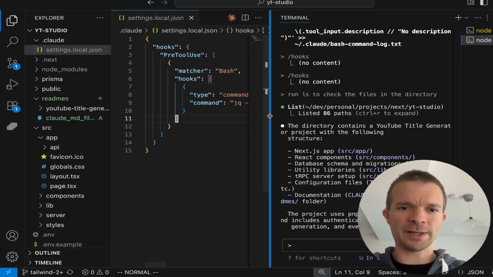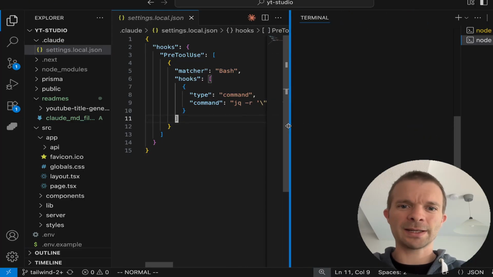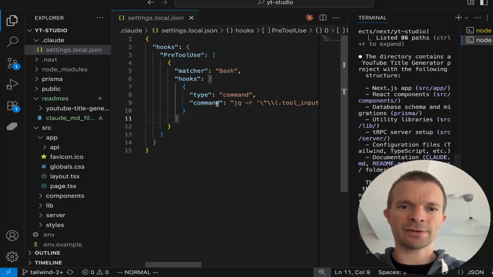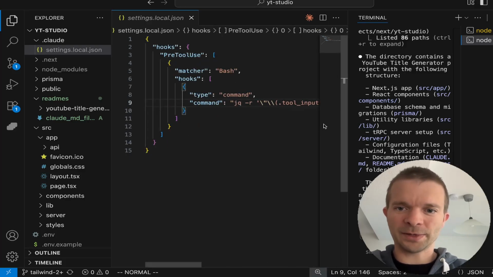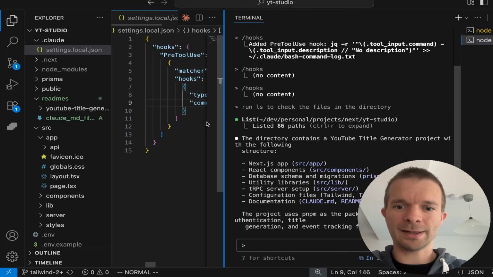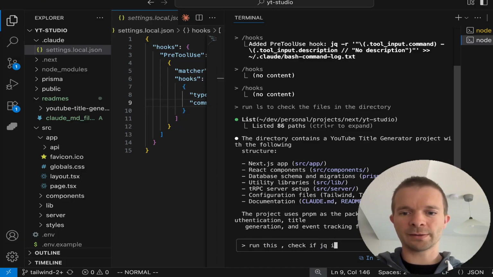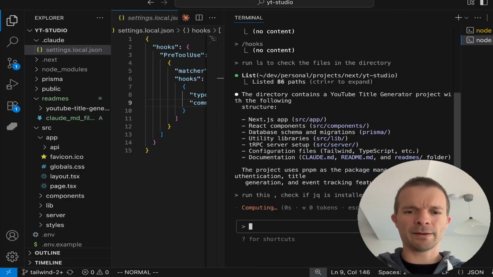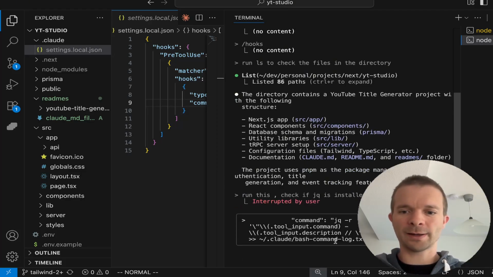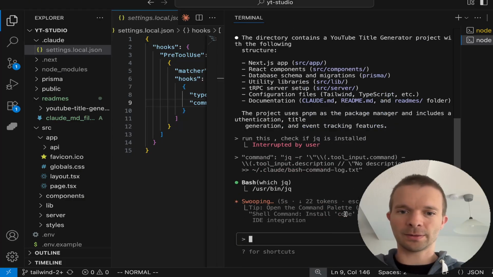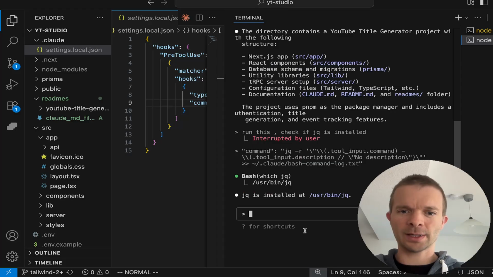Okay, maybe I do it a little bit different. Or maybe because I did not install this jq. Okay, could be. I will just ask it to run this and maybe we run into any issues. And then maybe that's the problem. Because, yeah, they told me to install jq. I did not do it. First, run this. Check if jq is installed. I mean, why could they not use a simpler example? So, okay, so it is installed.